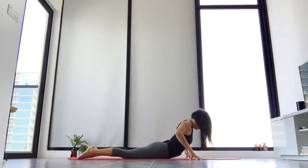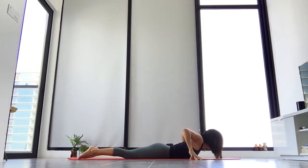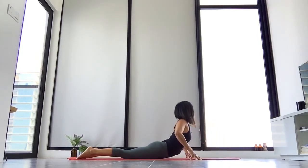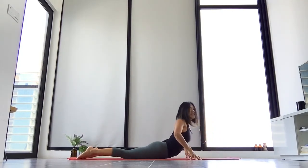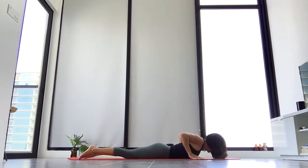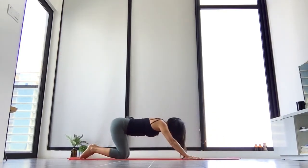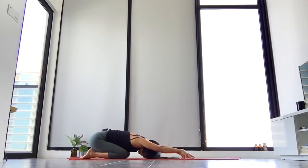Inhale, rise. And exhale, release. Do something that makes you feel happy, your body feel happy. And exhale, so that the effort feels a little bit liquid. And exhale, let it go. Bring your hands by your chest and inhale, press up onto all fours. Extended child's pose as you exhale. Big breath in. And out.